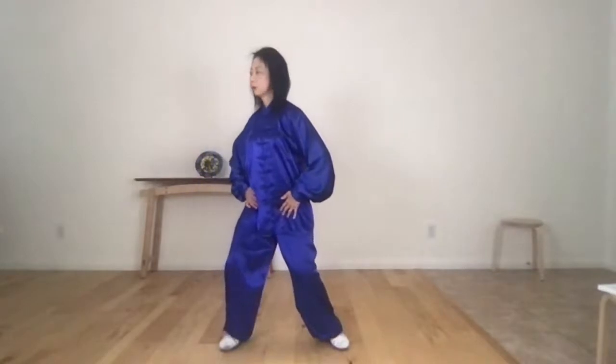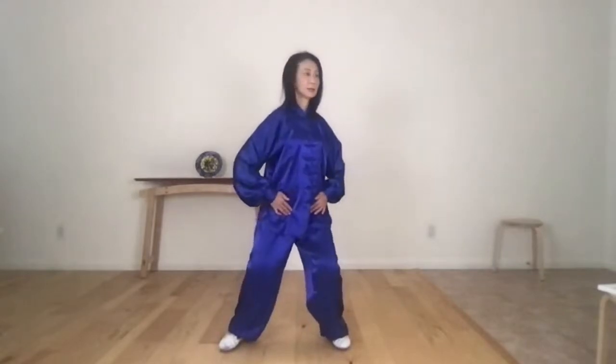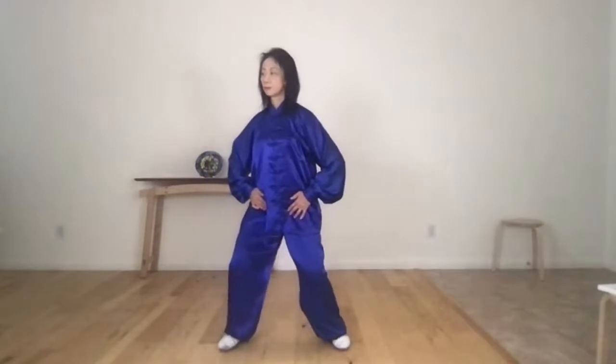Okay, fold, shift, fold, shift, fold, shift, song right, shift left, song left, shift right. Again, I use another word, song, but song, sit, fold all mean the same thing. And I hope that makes sense. If not, let me know.